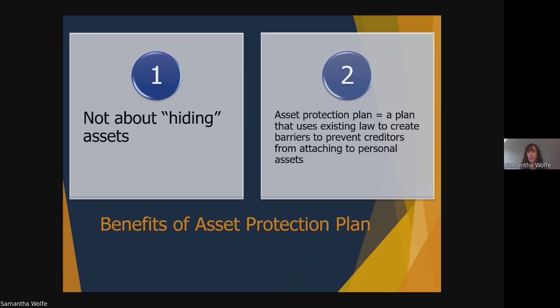The other important thing to remember is that these irrevocable trusts, again, they're irrevocable, but the clients, my parents, for example, mom and dad, who are creating the trust, have the ability to add or remove beneficiaries. They also have the ability to terminate the trust completely if they get the beneficiaries to sign off and agree to that. So that's the other thing to know, that you can completely get rid of trusts if you would want to do that.